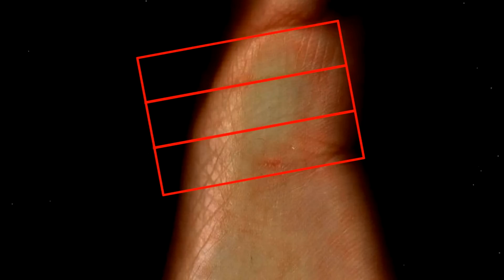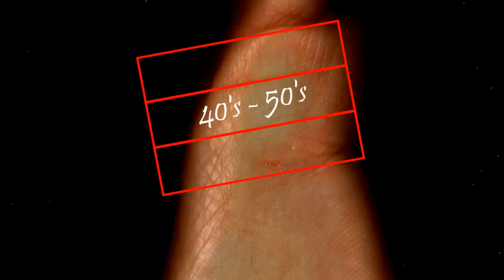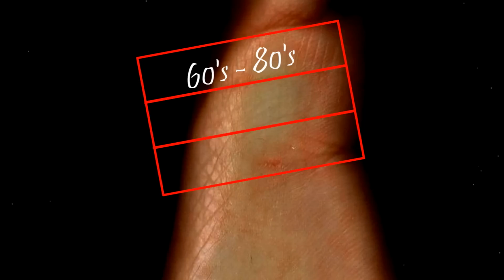That first third of that section is about when you become an adult, about 18 to, well, the first section is about your 20s and your 30s, and just a couple of years before. And then that next section would be your 40s and your 50s, and that last section would be your 60s, 70s, and 80s. That marriage line, I think it just sits too darn high in the hand.